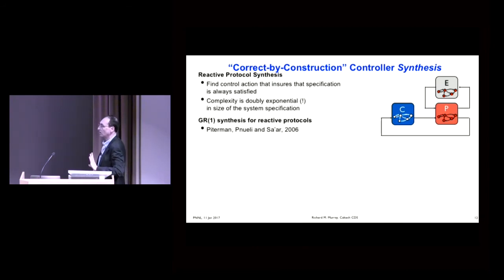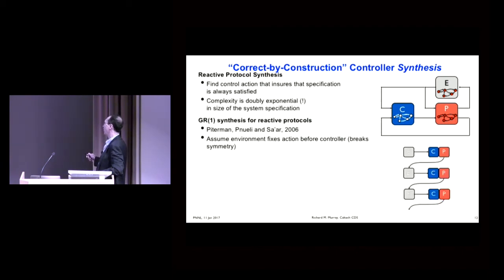If you make that assumption and you look at formulas of a certain sort, then you can now kind of unwind the problem. So the environment does something, the controller sees that, the controller makes a decision and implements that, the process and the environment both take their step, then the process takes its step, then the environment takes a step, I see that, the controller does its. When you unwind all of this, you can solve that problem.